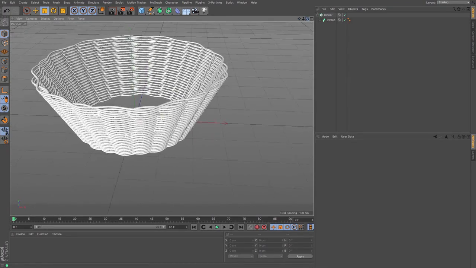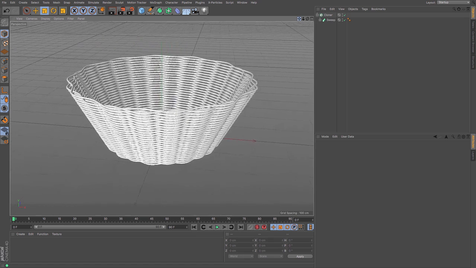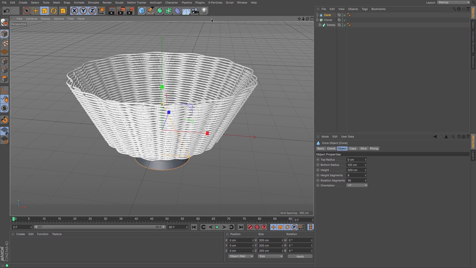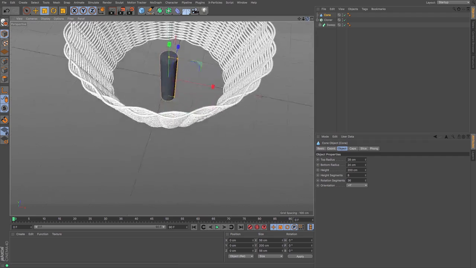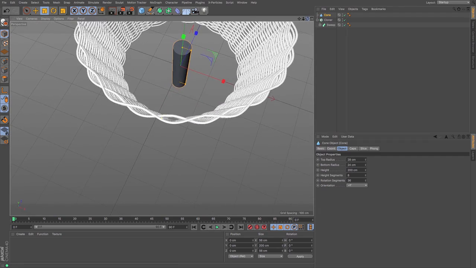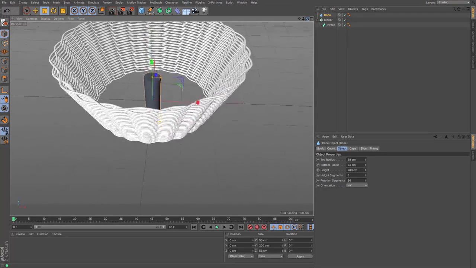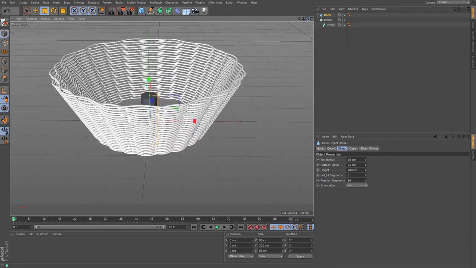Okay, and this is relatively simple. Rather than a cylinder, which would fit nicely, I'm going to use a cone. And my reason for using the cone is I can control the top and bottom radius really quite nicely. And you might find that because I've used the scale of the cloner, the top of the holes is slightly different to the bottom. And in order not to get them to intersect, I'm going to use that.